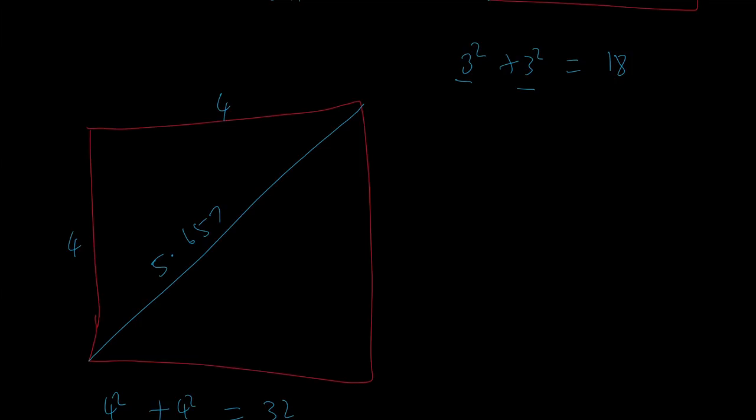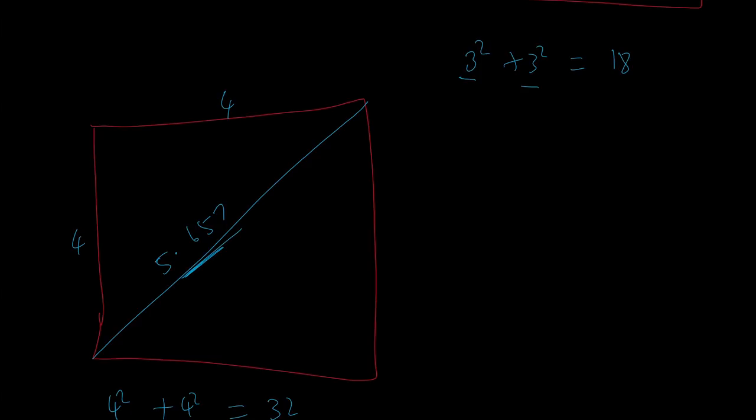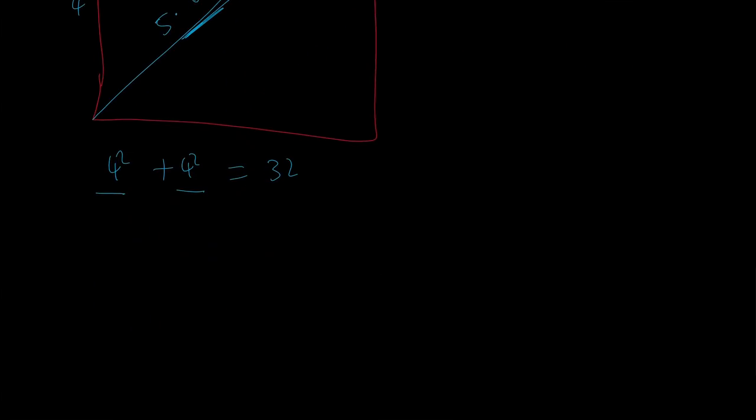And this is just for a square. Mathematicians have determined that there is no square that has all of its sides the same, obviously its sides are the same if it's a square, but its sides that are a whole number and its diagonals that are a whole number as well. So far, potentially mathematicians may discover one. This is always the way with math and science, new innovations or some new way of thinking, certain things get disproved, certain things get proved. But so far it looks like there is no square that has a diagonal that is a whole number.